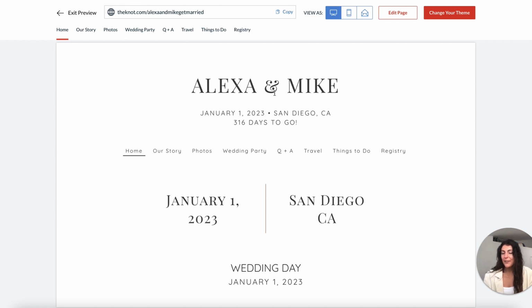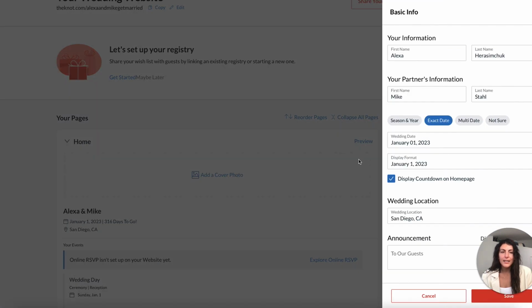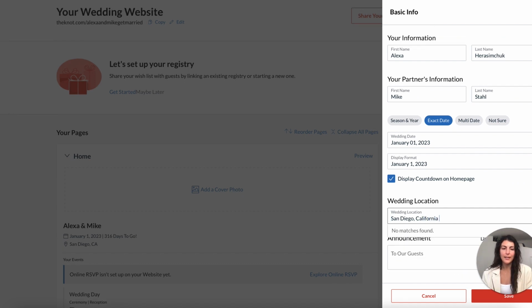Has good decorative elements to it, but it's clear and concise and I can read it easily. I'm actually noticing I don't really like that it says CA here. I mean, I think you can read it fine compared to the other typeface, but I wanted to say California. So I'm gonna go back and try to change that. I think I can if I click into here, and here we go. So I'm gonna change this to say California. San Diego, California, cool. Select that, save.